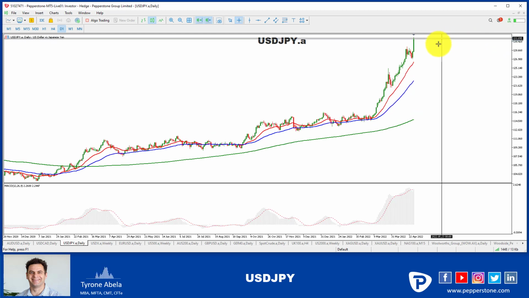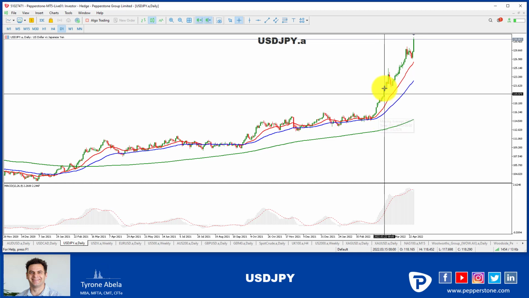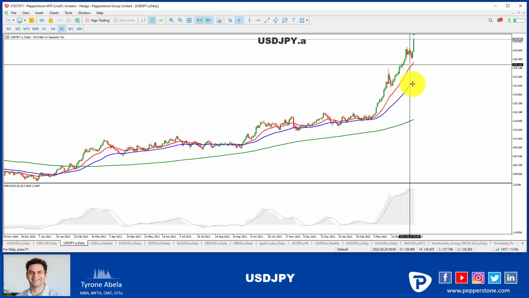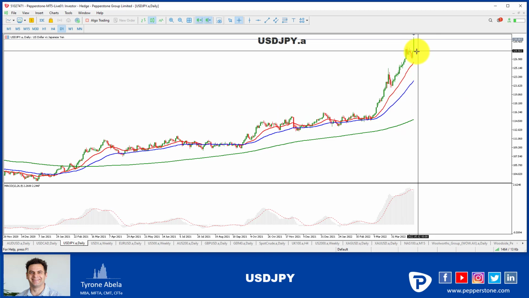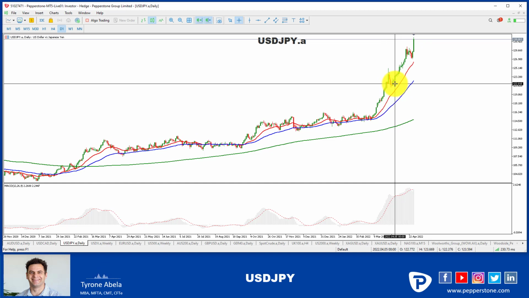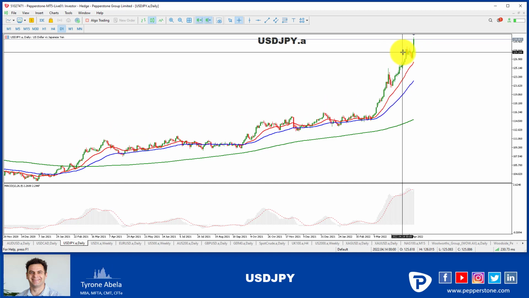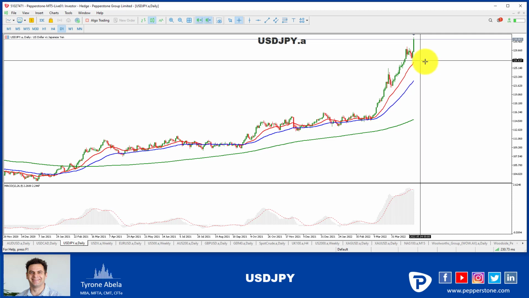which is hard to believe when it was trading back down here at 115 that this could be possible in such a short space of time. But there seems to be no stopping it and no end to the move on this. We expected it to stop at 119, and all it did was pause there and then continue on. So realistically, it's in almost uncharted territory for recent trading history for this one. So trying to pick the top is a pointless exercise in my mind.